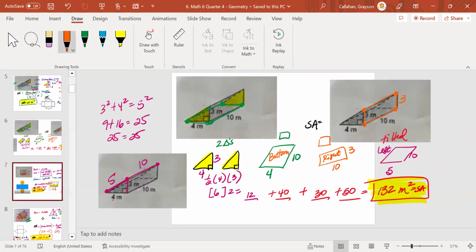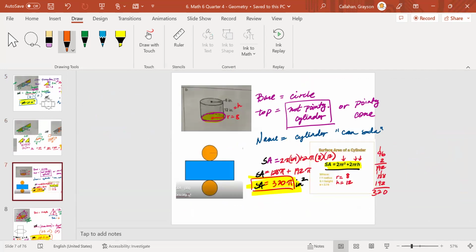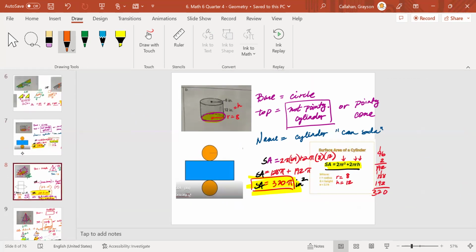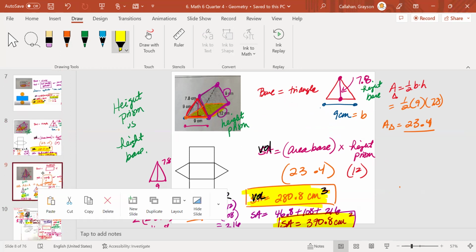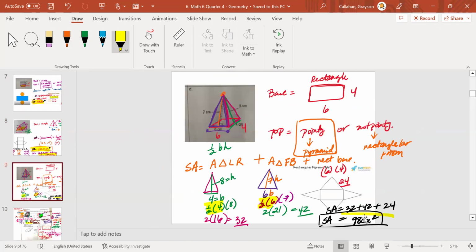Okay. Then the next one that we have was a cylinder. We did the volume, or we did not do the volume. We just did the surface area. So that's your surface area right here. And then we have this triangle prism right here. We did the volume and we did the surface area, right? You see that right there? Did you copy this one down? Yeah. Okay, and then of course we have this one here, same thing, the surface area is right there, yes?